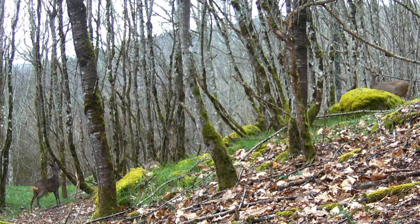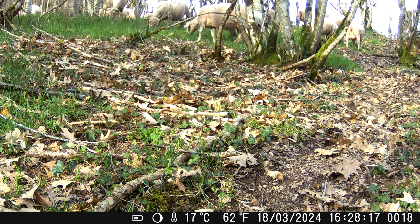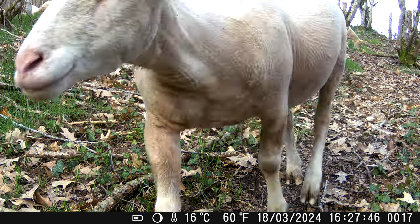Last week my wildlife camera captured some deer, and the sheep also went grazing in the woods. Several of them noticed the camera, and one of them has a message for you.